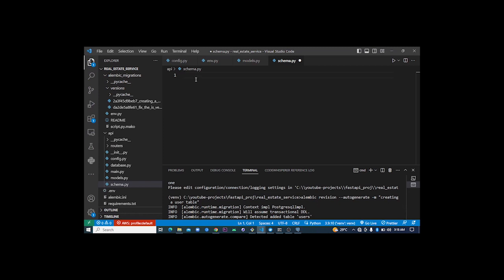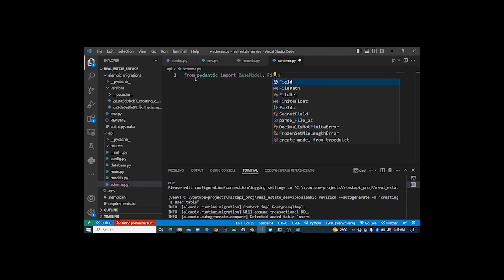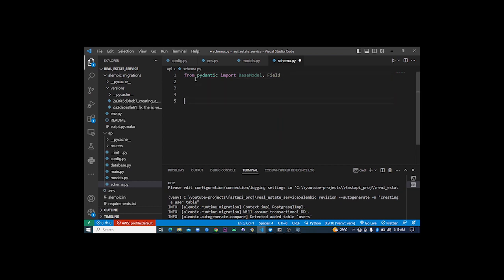So, all right, here we have to import from Pydantic. We want to import the base model. As well, we also import Field. All right, so those are the two things we need to import for now. So first of all, we'll create our user base class.